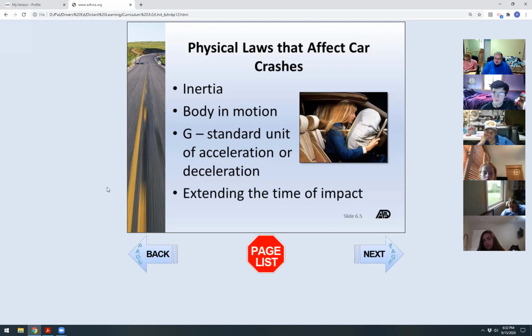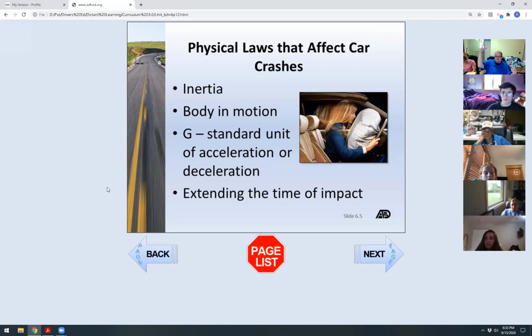Our brakes in the car do that. The airbag does that for us. The headrest behind us does that when our head snaps back. Okay, that's what this is all about. Some of you may have taken a class before or did a science fair project where you had to build a protective cage or casing for an egg.